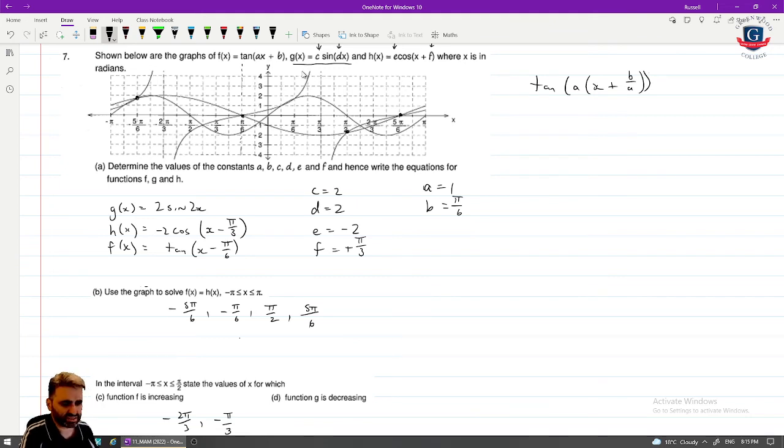Let's check the answers and see what they mean. Because if I'm looking at this function, it's got positive gradient everywhere, so you could say that it's increasing all the way. But if they mean the gradient of the curve is at a decreasing rate, no, I think the only 2 points it's not increasing is at those two values.